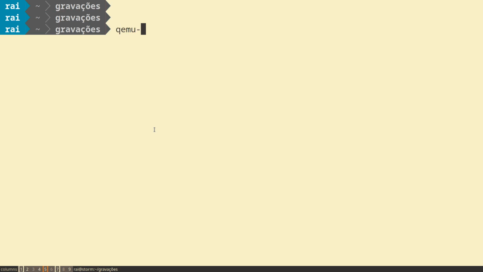We use the command to invoke machines for the x86_64 architecture, and to enable KVM you just need to type --enable-kvm, and that is all.